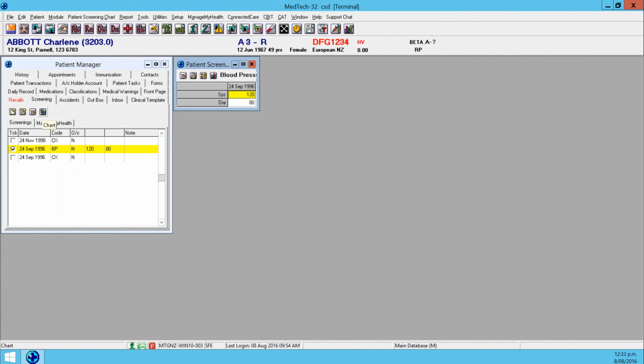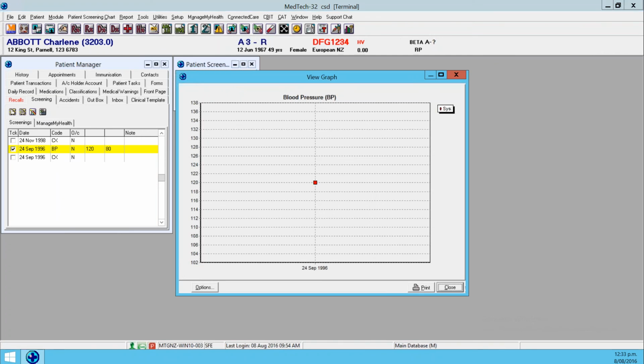However, we're visual creatures and we are stimulated by visual responses. So if you click that chart button again, you'll get a graph, and that way the patient can see if they're doing better or worse. It looks better than having numbers put in front of them. So you can actually go ahead and print this graph off for the patient's reference.